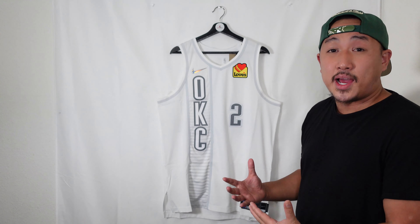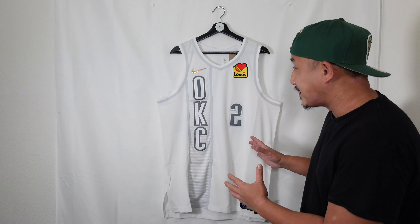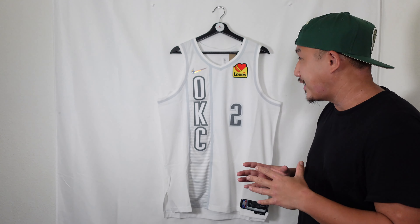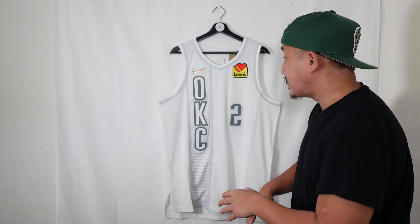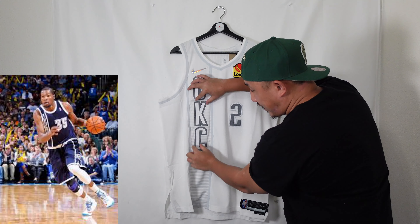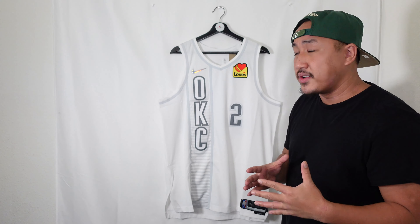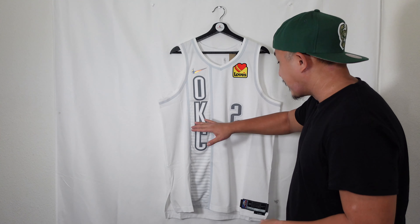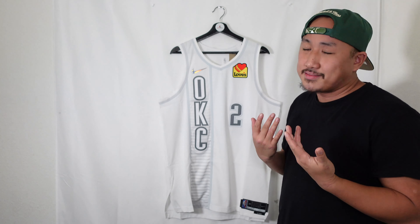This Thunder jersey design is actually in collaboration with Nike, so they had a bigger helping hand in creating this jersey. They call it the Ice White Diamond colorway. This is supposed to represent the 75th anniversary for the NBA, and it actually has similar colorways to the Nike swoosh that has that diamond embellishment — so they kind of build the jersey around that 75th anniversary celebration. With this jersey, they blend features from past jerseys: they have that old Navy alternate that had thunder going down the middle, but now it's OKC. And the horizontal lines representing the thunder sound — I think that was from the 2019 City Edition jersey on a side panel. I'm starting to grow on it because normally I don't like really white jerseys since I get them dirty.